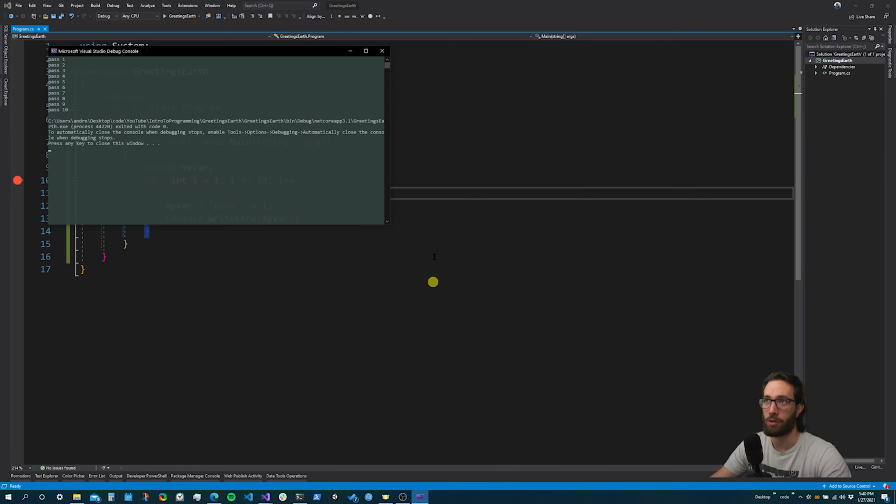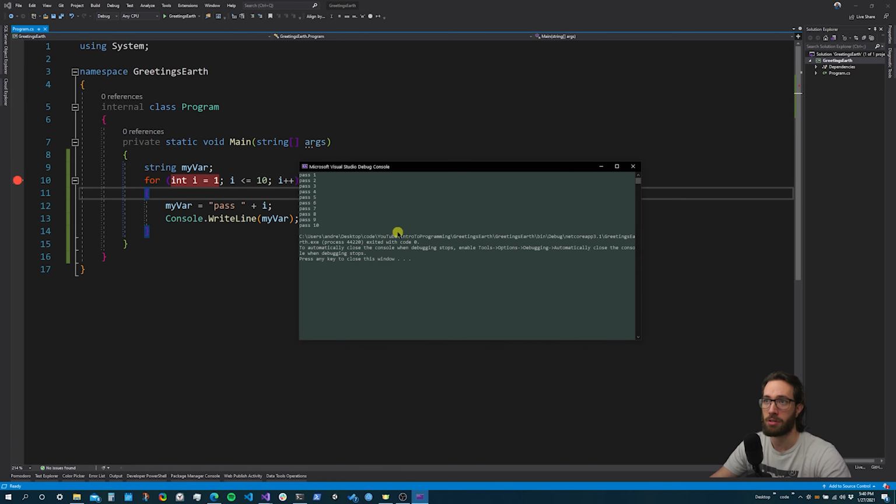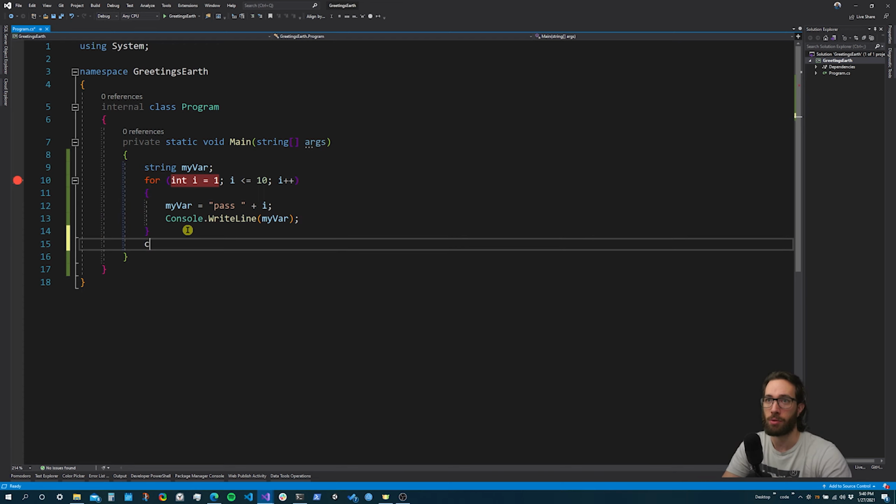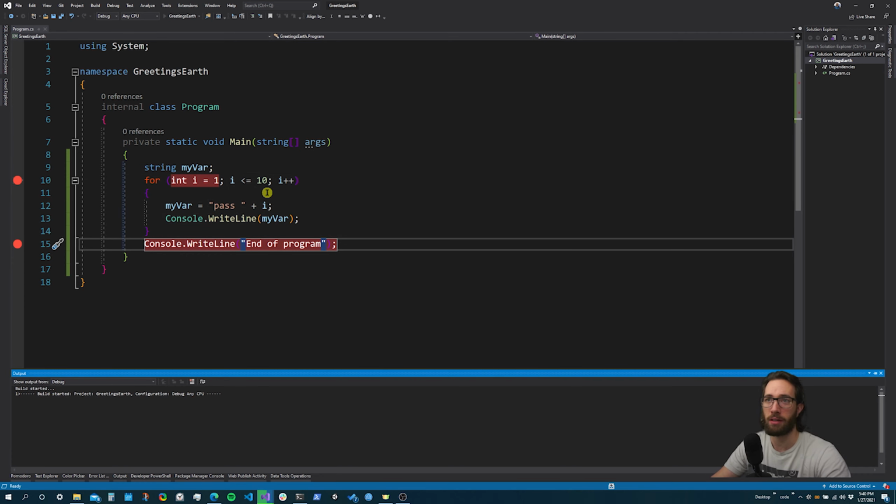So now if we go over here, you can see that it still continued like normal, but we got to actually see what was happening at the runtime. So let's do this real quick. I'm going to write a Console.WriteLine and a program right here, and I'm going to put another breakpoint right here. And let's just run it again, and our debugger is going to stop us on line 10 again.